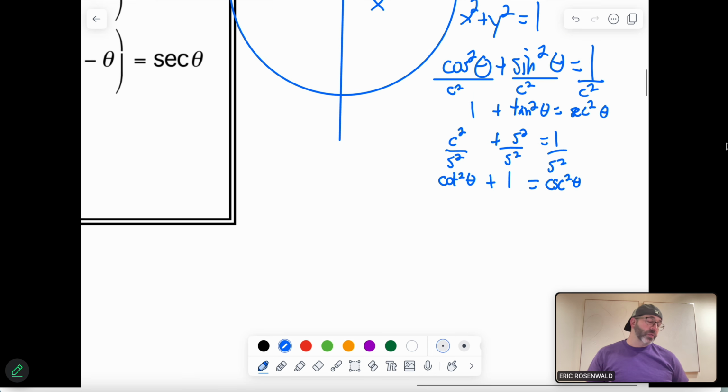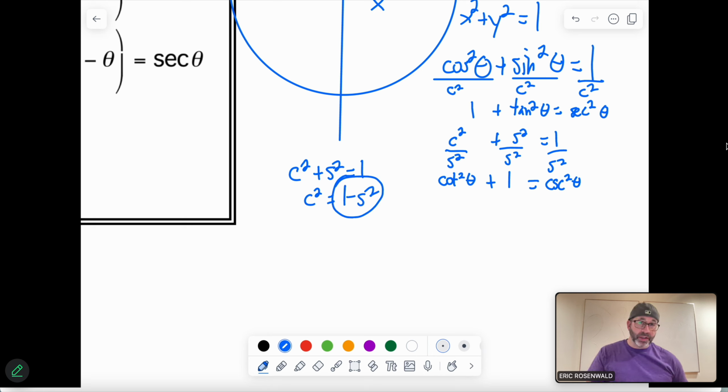So I said to you guys, one of the clues when we're working through these is that the difference of squares is going to happen pretty frequently. Well, why is that? Well, if we look at this c squared plus s squared and it's equal to 1, if I move one of these, I end up with 1 minus s squared. And you can see we have a difference of squares taking place right here. So if that's the case, we can say that 1 minus s and 1 plus s is the same thing as a c squared. Okay, that difference of squares.